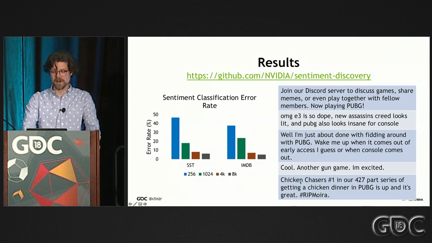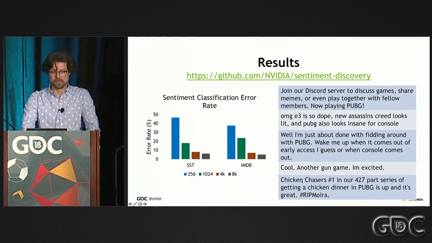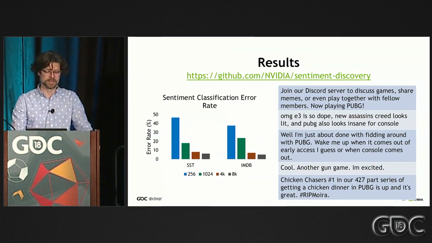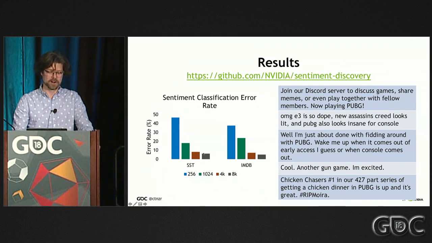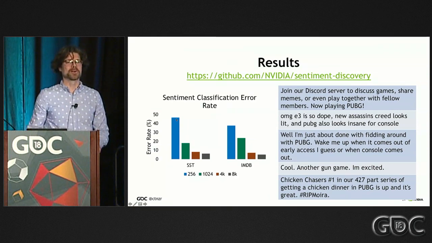But yeah, so our model is able to generalize and solve the sentiment problem better than a lot of commercial tools out there, and it was actually very simple to construct. We just needed a bunch of GPUs and a big data set to train a big model on. This is kind of showing our error rates as we make the model bigger. So if we had a small neural network that only had 256 neurons in it, then our error rate was almost 50%.